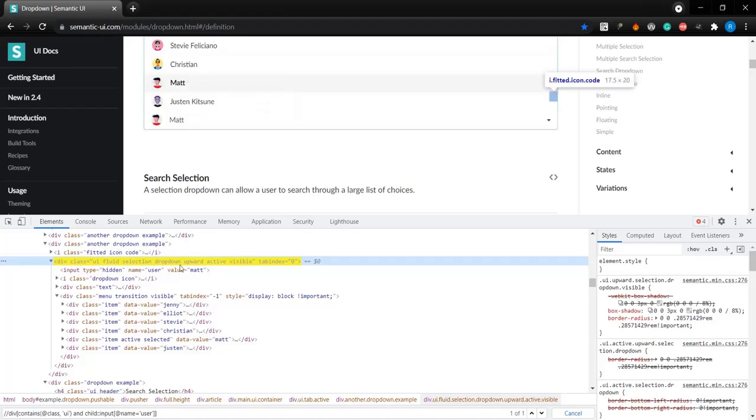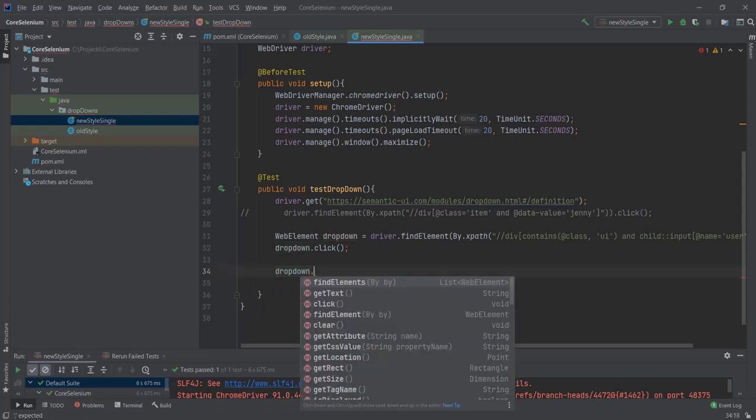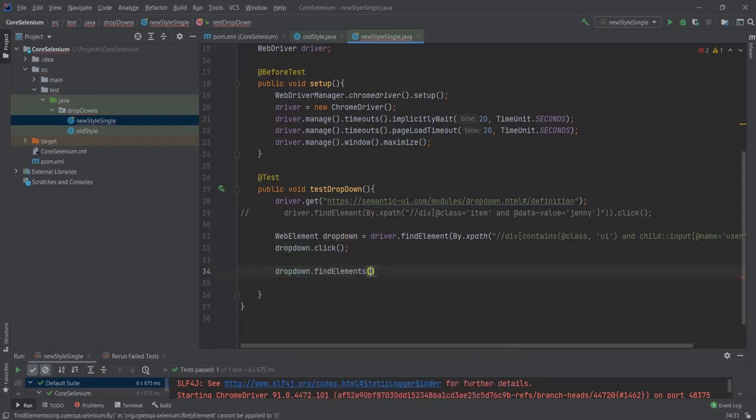To do that, I can go over here and in my dropdown element, I can do a findElements. Why did we do it with reference to the particular web element? Because we have already extracted the web element, so there is no need to search the entire page again.